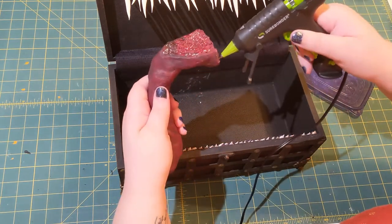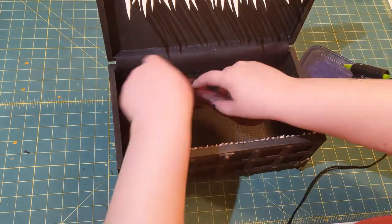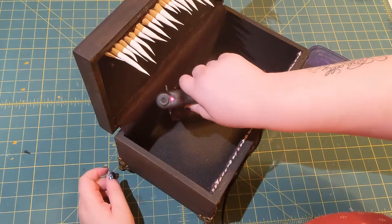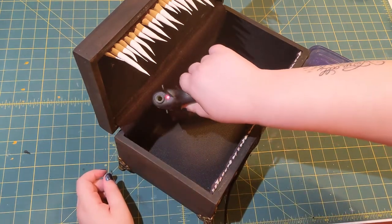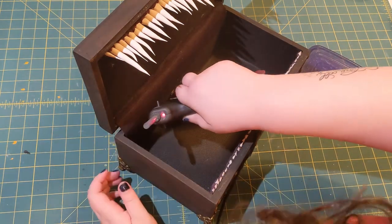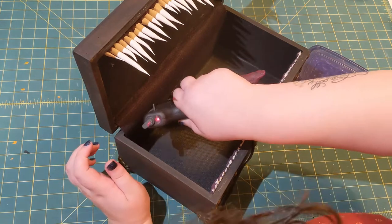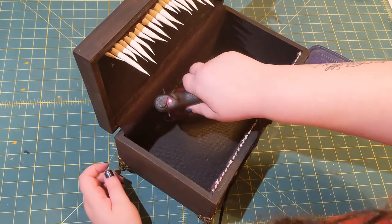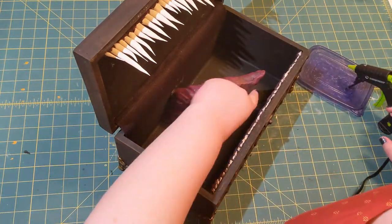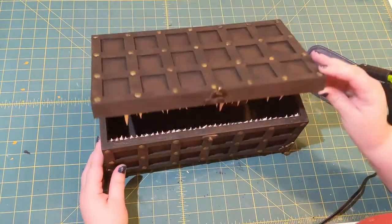When I was measuring the tongue, I had to be careful to make sure it had enough allowance to allow the teeth to close in the chest, which is why some of the back of it has been cut off so it would sit a little more flush with the back. And there was a little gap because I didn't cut very accurately, so I'm filling that in with hot glue. And it closes, hooray!